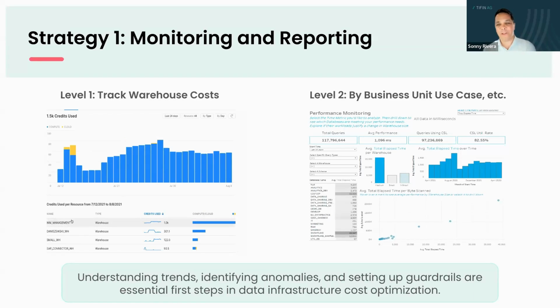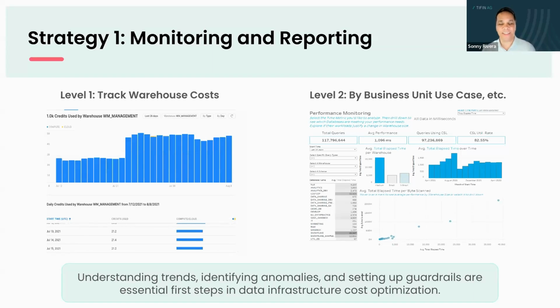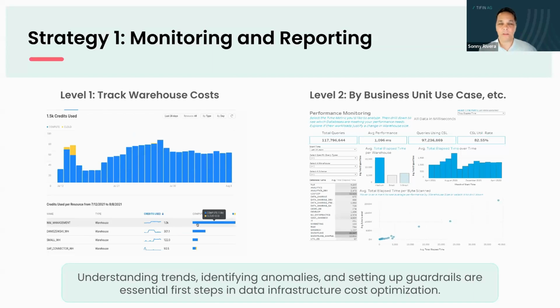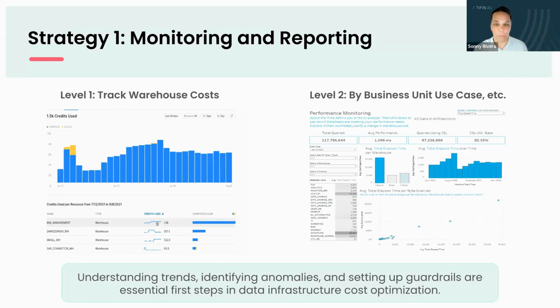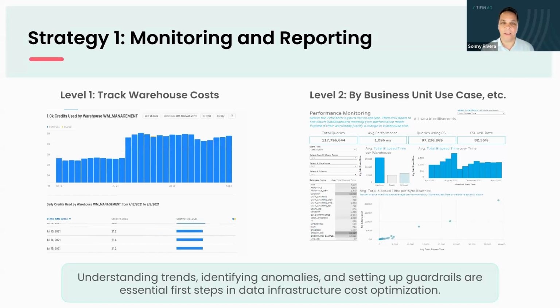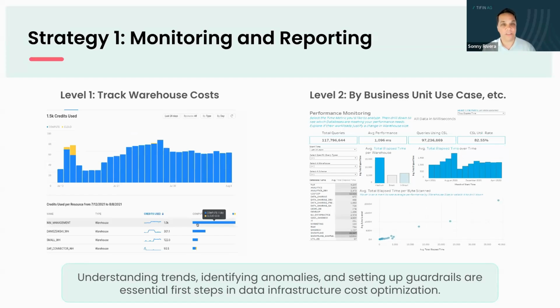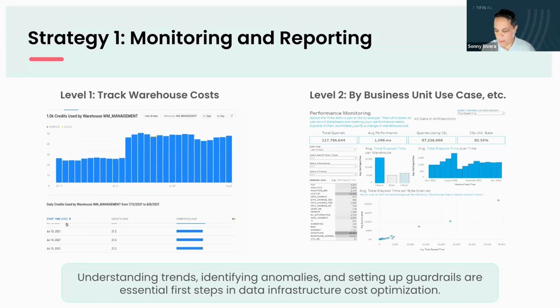And then the next level is to do it by business use case. And that's what I was talking about before, whether it's a technical use case or a business use case for sales and marketing, or for shipping and logistics, or people analytics, whatever those cases are. But if you can tie it back to the business units, now you can start to show back and say, oh, this particular business case is costing me X amount of money. Is that the right thing that I need to be spending those dollars on, or can I adjust? So visibility, first step, it's mission critical.